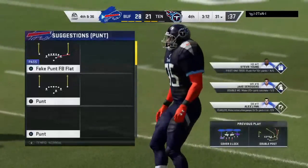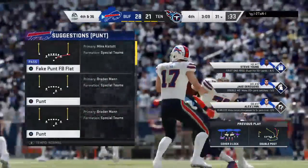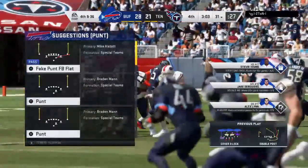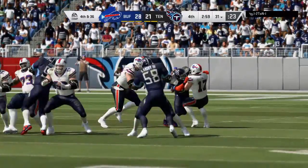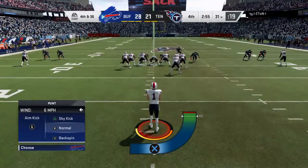Well, how about that? A dime set on defense, 6 defensive backs. None of them blitz. They're just back there in coverage. Defensive lineman gets the sack. That's where the O-line, they go to the sideline, they keep their helmets on so the cameras can't find them, right? Yeah, the cameras can't find them, but I know one thing, the O-line coach will. The Bills send the punter out as he'll come on to kick this one away.